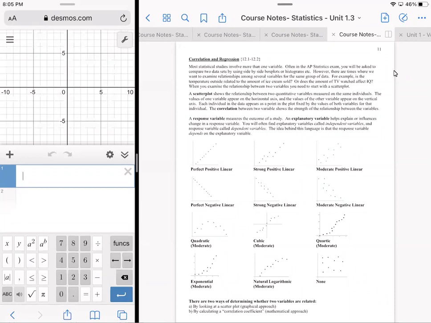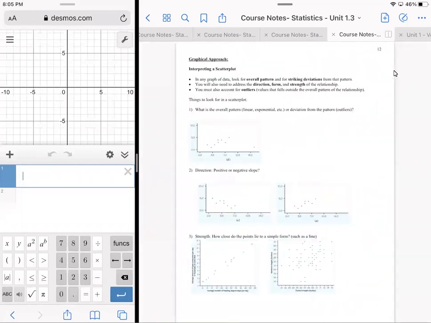If they do form a pattern, then it's probably going to be one of these patterns. And if it's not, then it's probably a more advanced type of function that's beyond the purview of this class, but you may still be interested in it, in which case we can talk, but it would not be the focus of the material that we're covering in this class. So the way we determine whether variables are related, we take a look at the scatter plot, and we also determine what's known as a correlation coefficient.